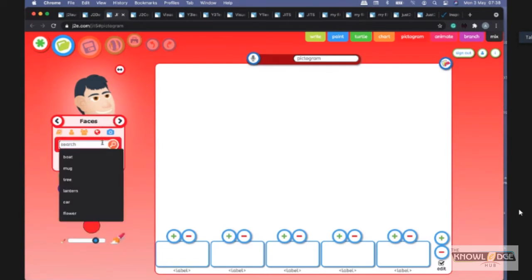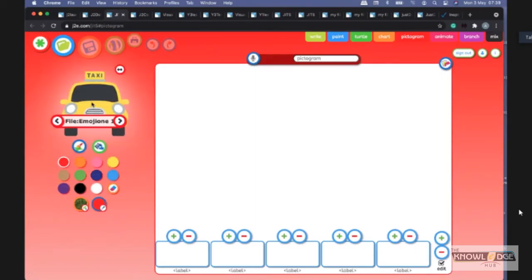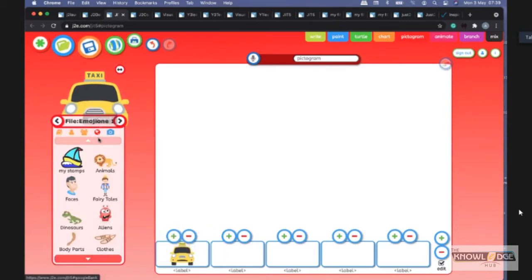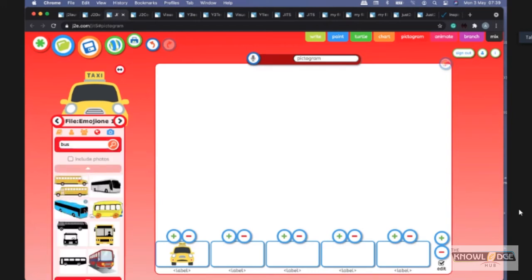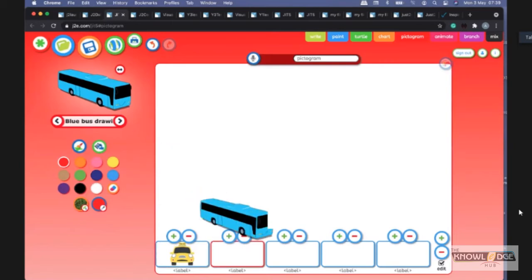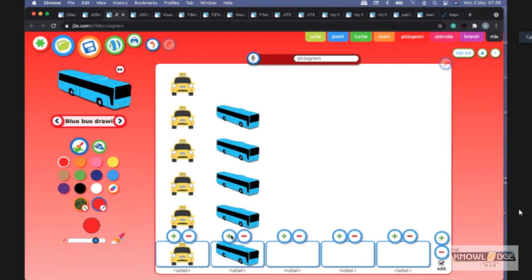So here I can find images safely from the internet that are safe, appropriate, profanity free, entirely appropriate for use in your market. So if I wanted to just search for something very simple, this is finding internet pictures, but it's not needing to go to the internet at all. And I'm simply just putting these things in the boxes. Let's just have a bus. Let's put a bus in here as well. So this is instantly putting these pictures into my pictogram, and I can start tallying with those things straight away.